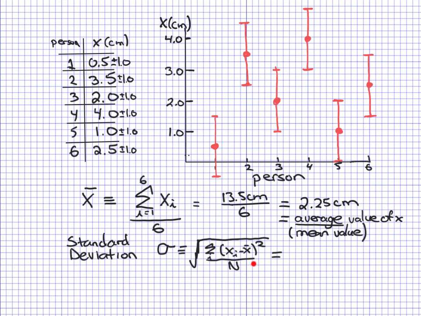And there's this complicated formula that may not be immediately apparent what it's all about, but this quantity x sub i minus x bar is known as the deviation. That's how far each individual value differs from the average value. And by squaring the deviation, you get something that's always positive, regardless of whether the ith value of x is greater than or less than x bar. It just matters how far it deviates from x bar. And when you grind through this formula, you get a number which is a characteristic of the spread in the values that make up the sample.